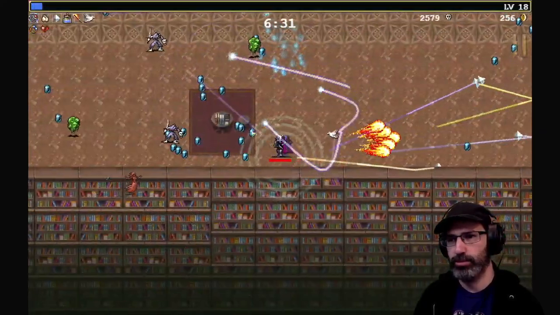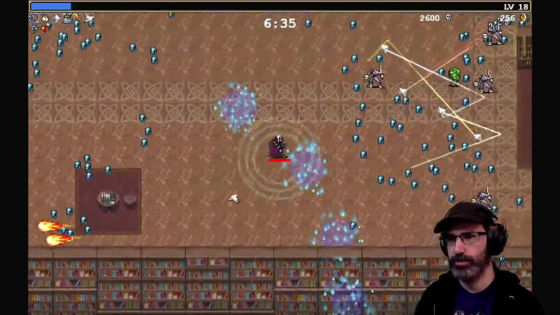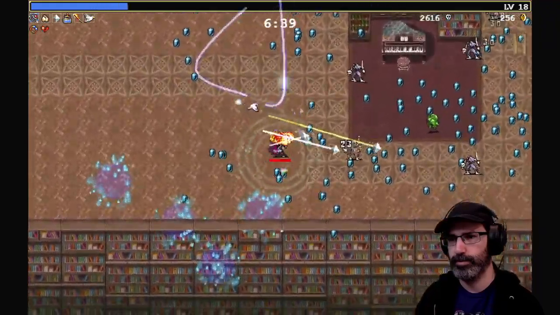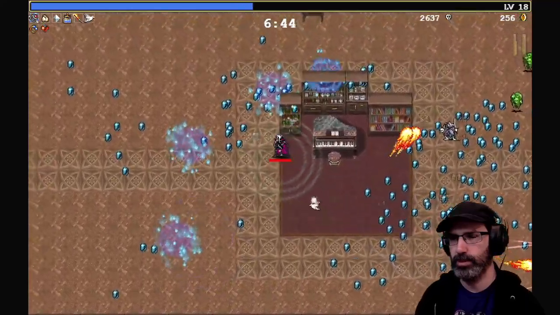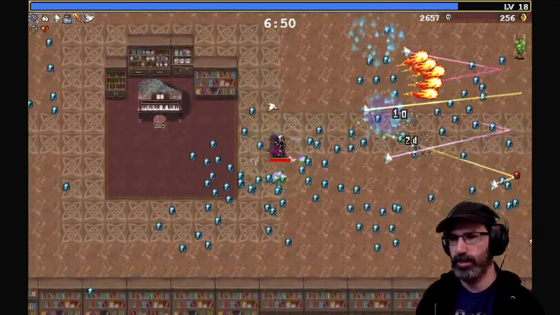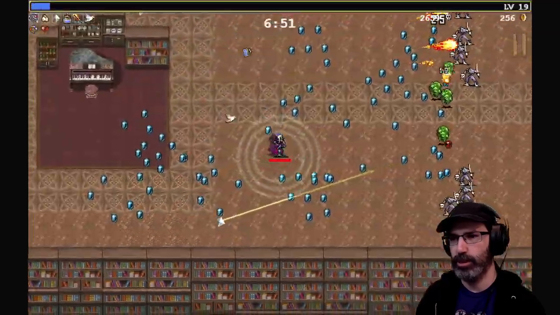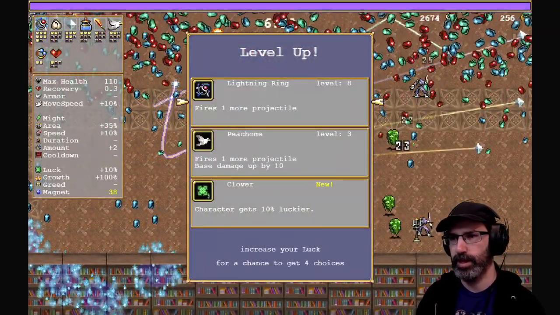Let's go, Peachon. Oh, those banshees explode. Lots of goodies for me. Level me up. Level 3 Santa water. Lightning is now level 8.